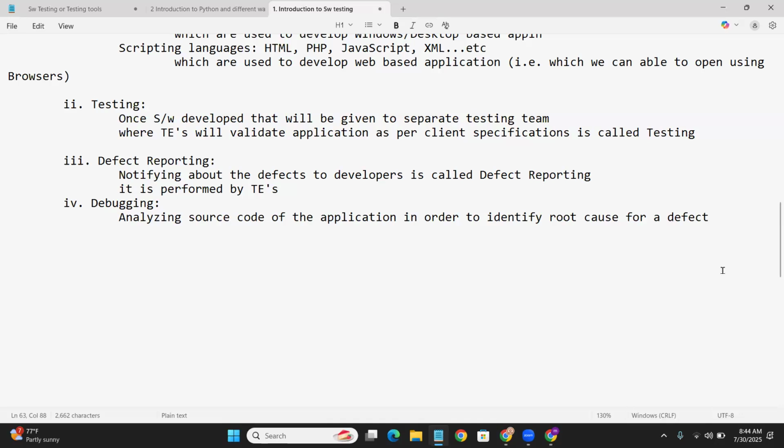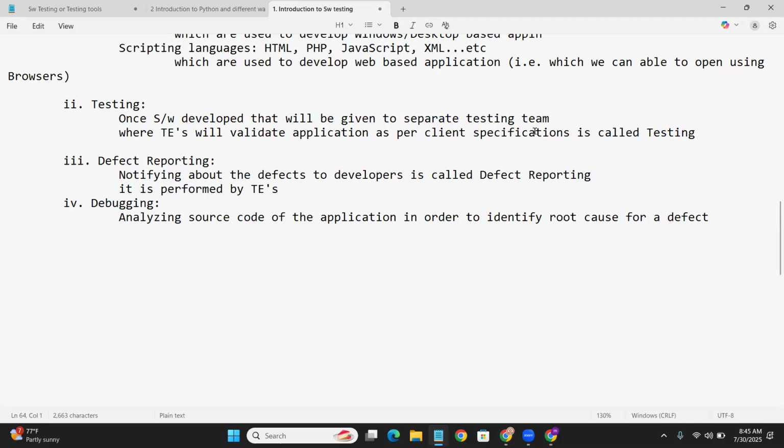But before solving, they need to know why this defect was raised, where they made a mistake. They are going to study the source code. That is what we call debugging.